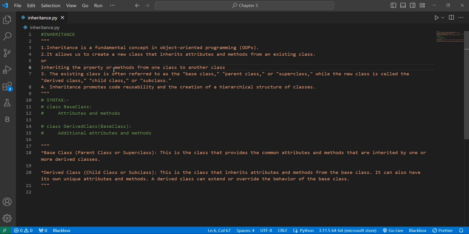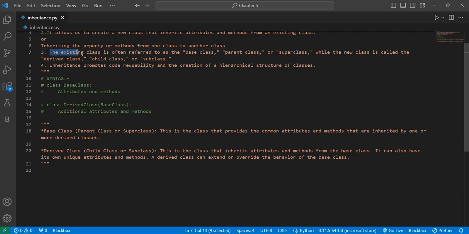Okay. Now, the existing class is often referred to as the base class, parent class, or superclass. It means the class in which the attributes, properties, and methods are already present, and we want to inherit the particular methods or attributes to the newly created class.